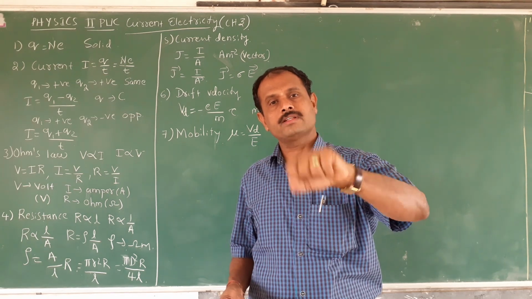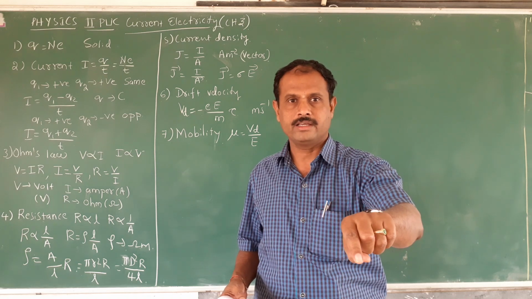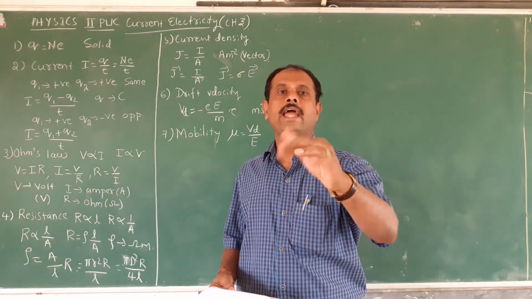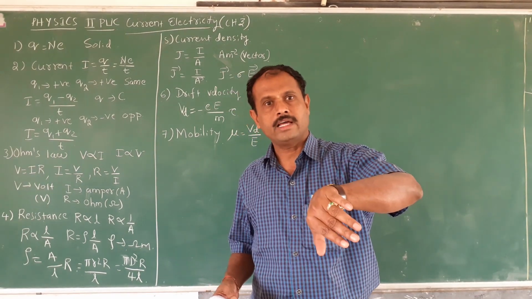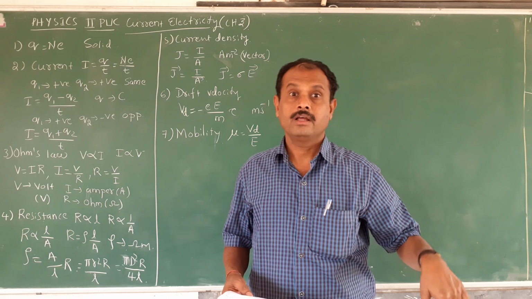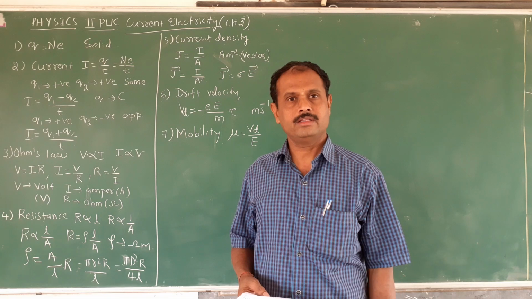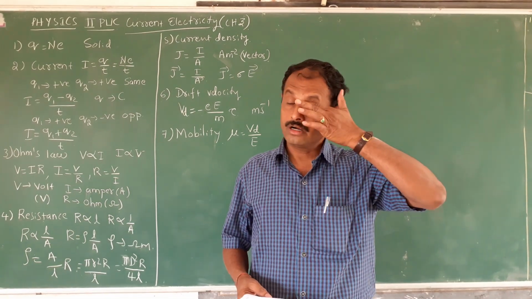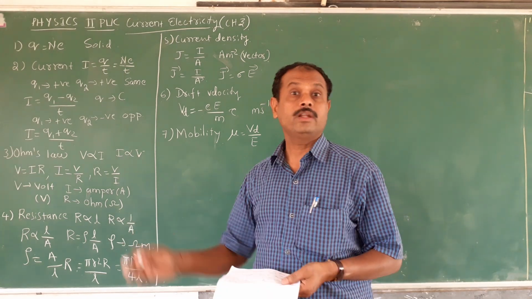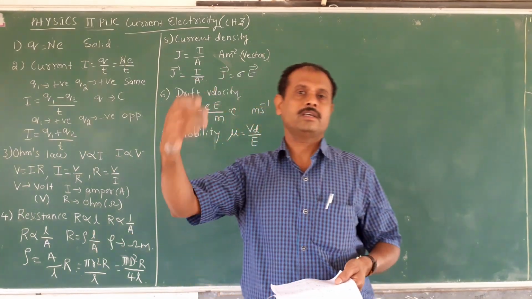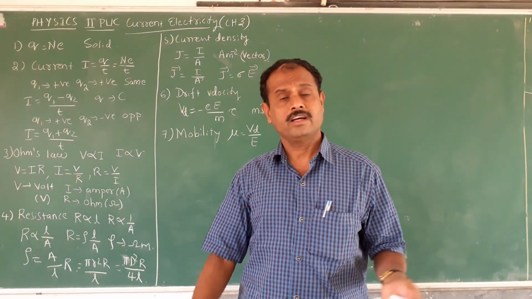Once there is an electric field inside the conductor, an electric force acts on the charge carriers inside the conductor. Once force acts on the charge carriers, then the charge carriers drift inside the conductor, and you get the current, you get the drift velocity, all these things. Once potential is there, definitely automatically there is an electric field. Once electric field is there, electric force acts. Once electric force acts, charge carriers drift. Once charge carriers drift, automatically current develops.